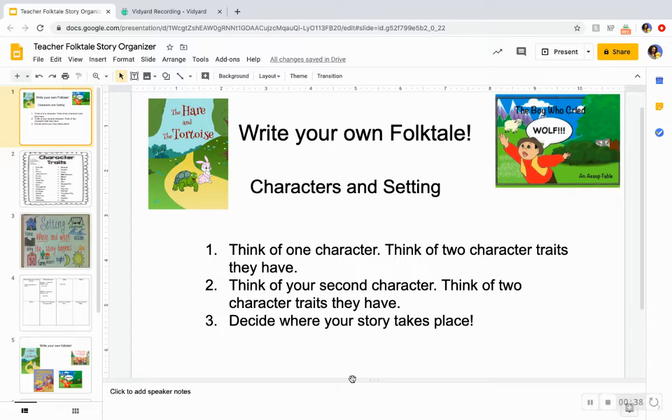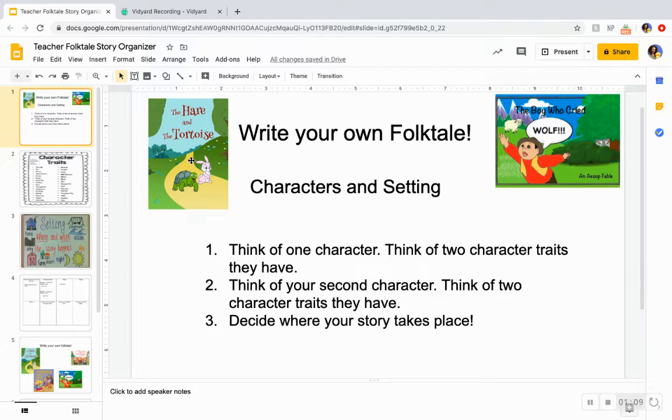The first thing I want you to do is to think of one of your characters. You might want to pause the video and really take a moment to think about what character you want, or you might have it in your mind already. I'm going to give you a little bit of think time now to think of what should my first character be? Who should my main character be? Stop and think. Okay, if you need a little more time, that's fantastic. You can always pause and come up with that.